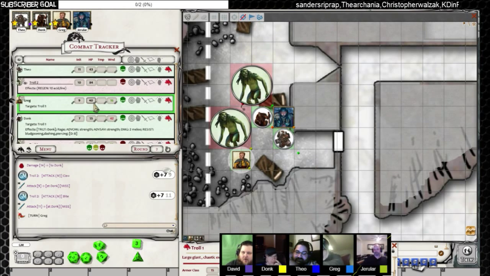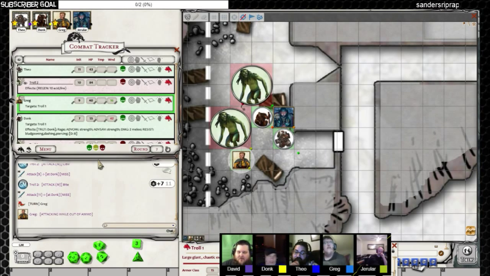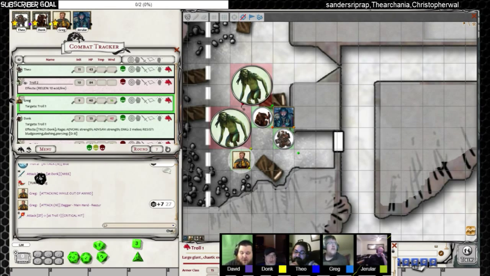So all right, Greg, you are up. Okay, did I already cast that Hunter's Mark last turn? That's what you did, yep, with your bonus action. I'm going to attack troll number 2. Yep, he is Hunter's Marked. Alright, attack away with your dagger. Holy shit, oh, that is nice. A crit hit. Nice. Very nice.